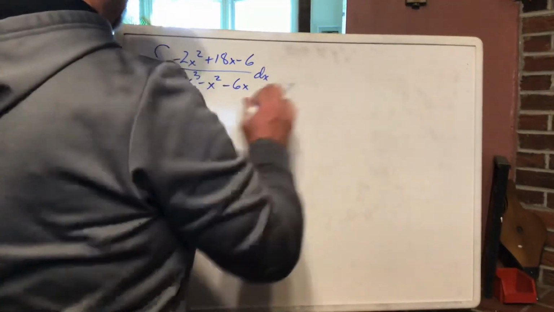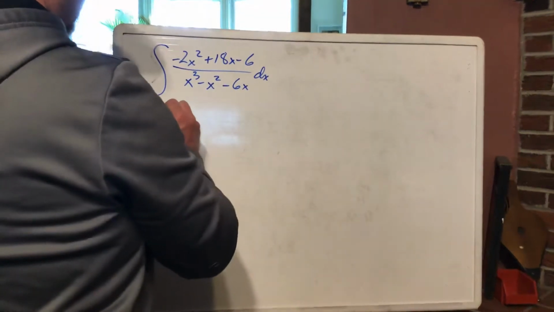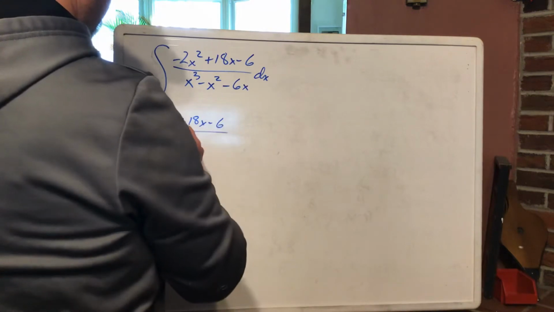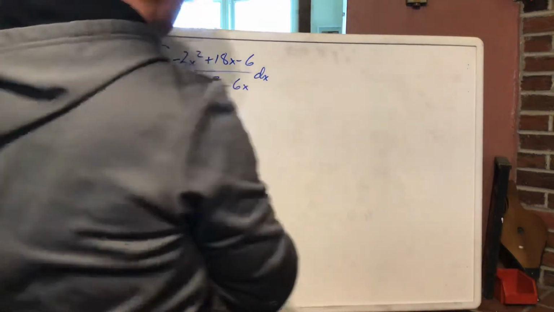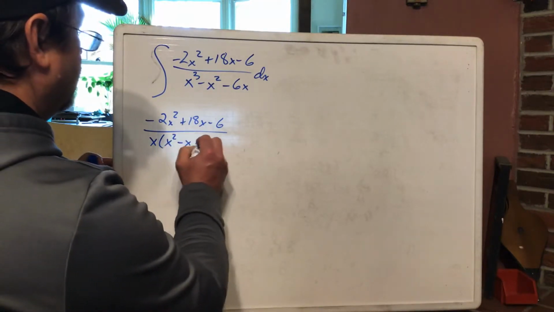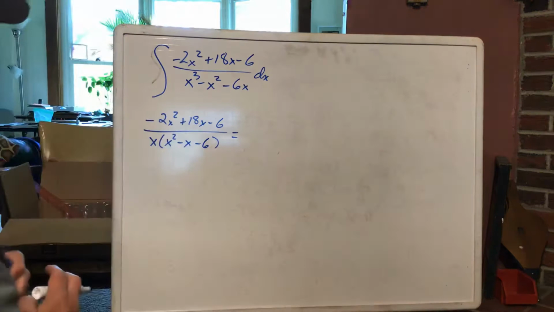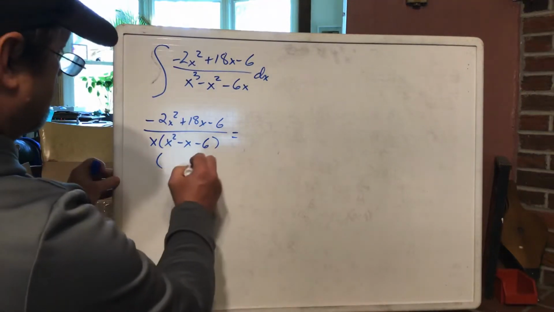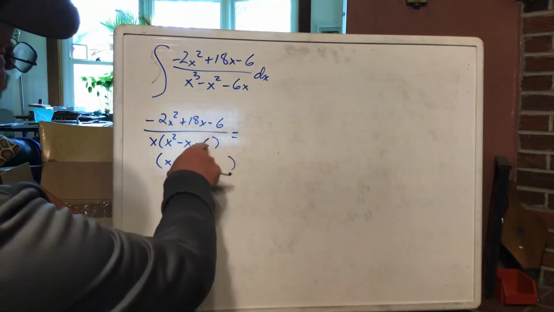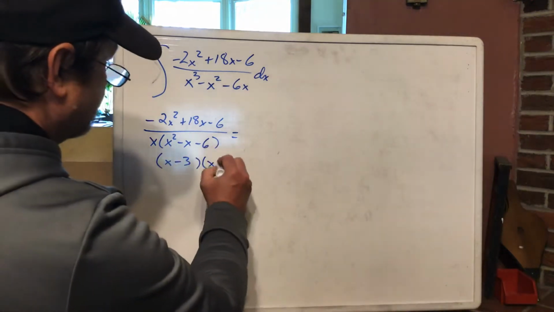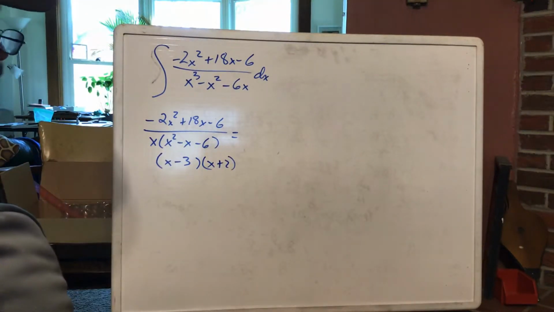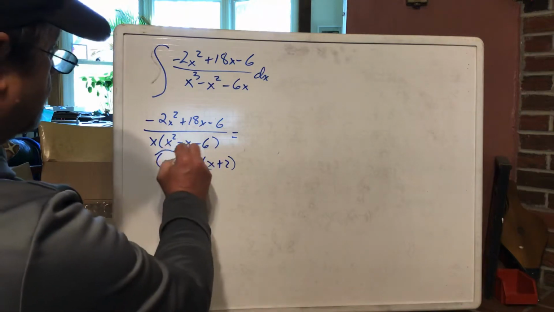So for the moment, I put the integral out of my mind and all I'm concerned about is, where did this come from? And I look at that and I say, well, how does that factor? Well, an x comes out clearly. And further, that part, x times x gives me x squared, minus 3 and plus 2 give me minus 6, and then the minus 3x and plus 2x will give me minus x there. So that's what that part factors to.